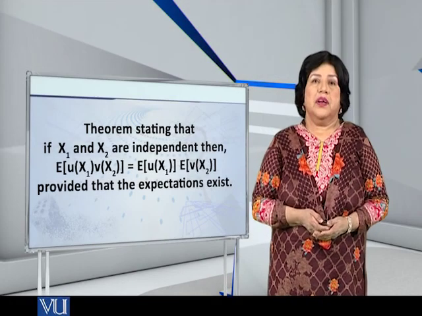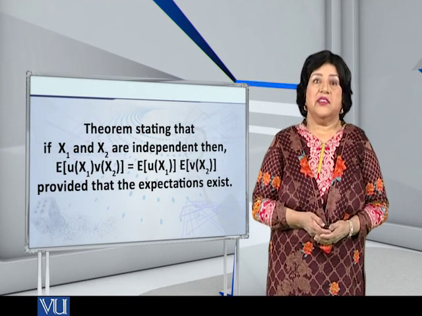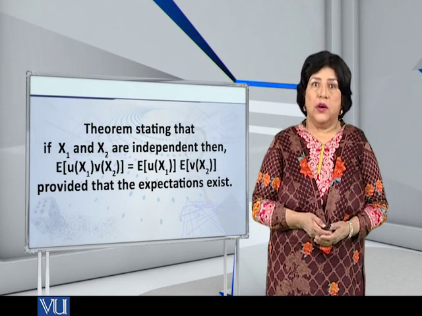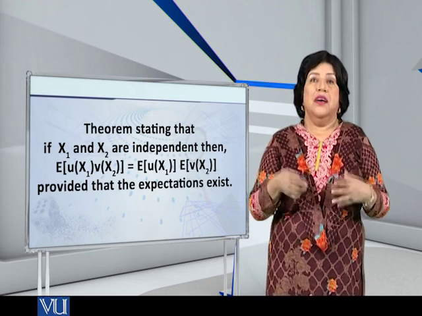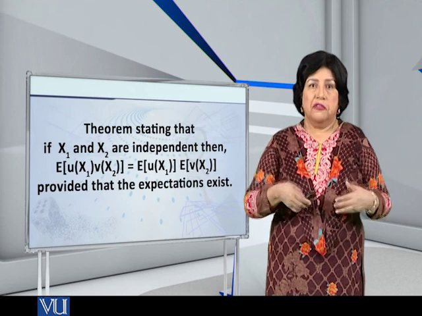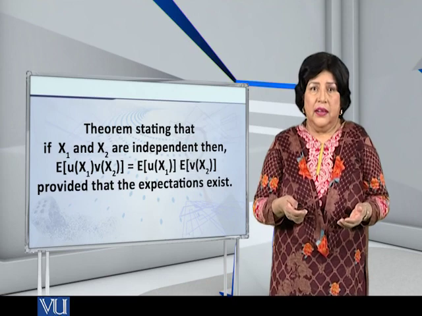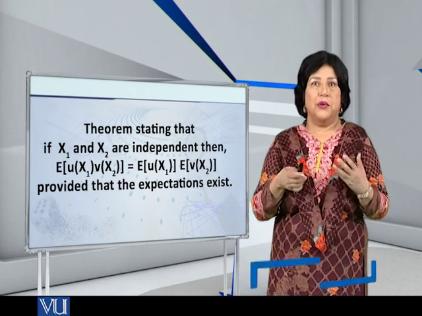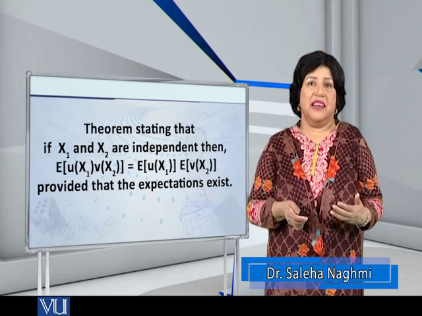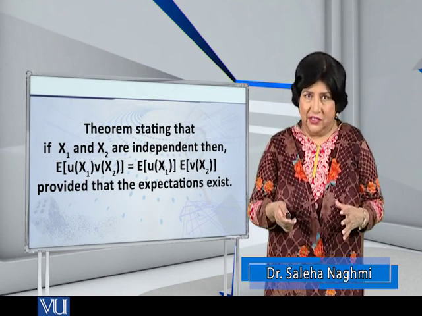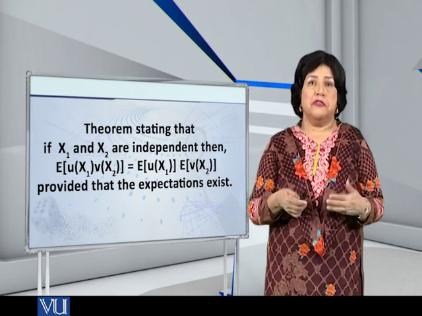Dear students, I'm going to present to you a theorem stating that if x1 and x2 are independent, then the expected value of the product of any functions of x1 and x2 is equal to the product of their expectations, provided that the expectations exist. So let me present it to you in a formal manner.